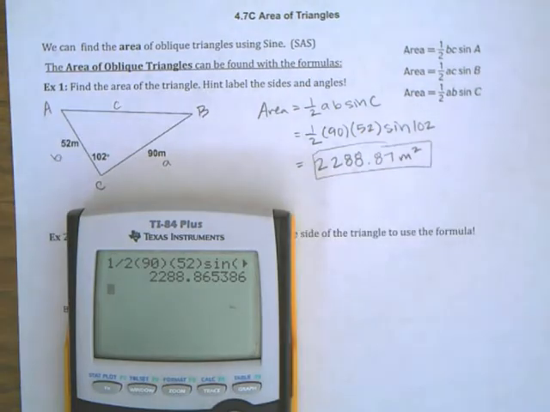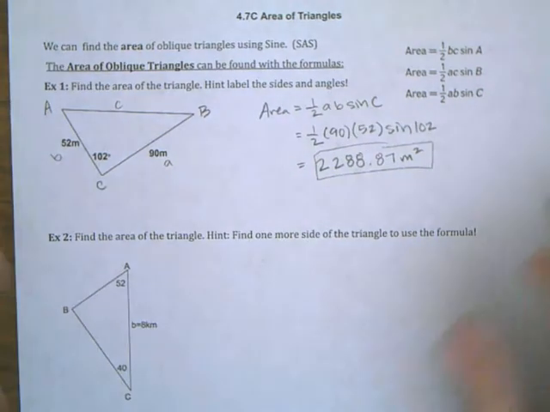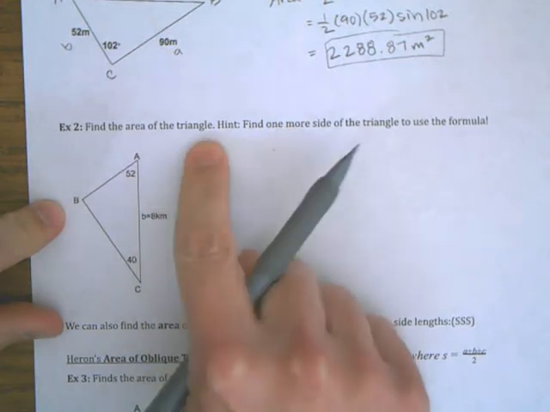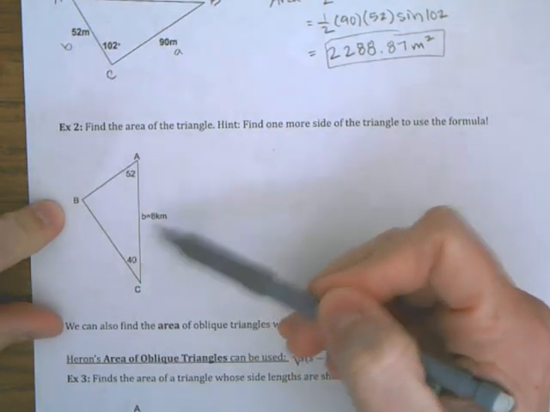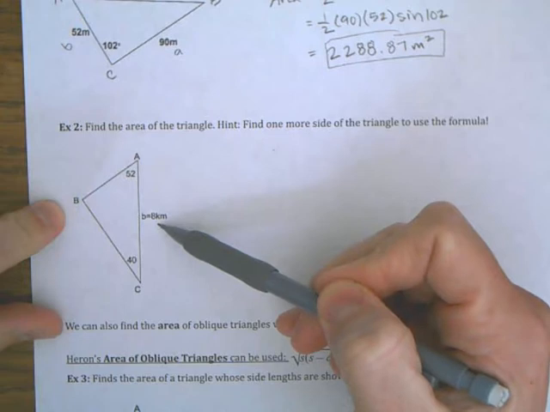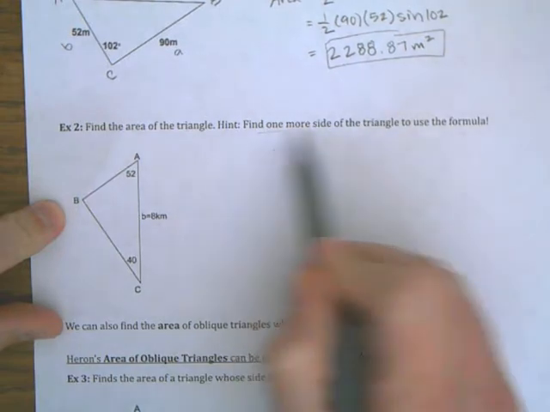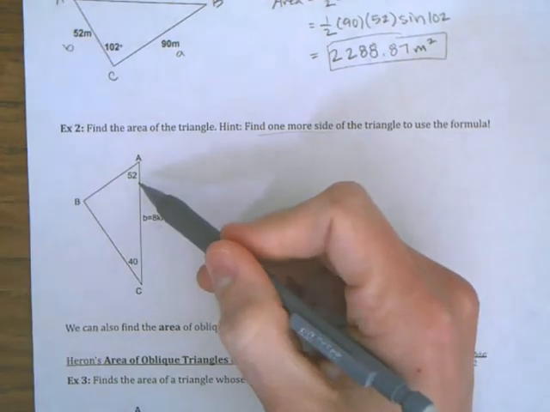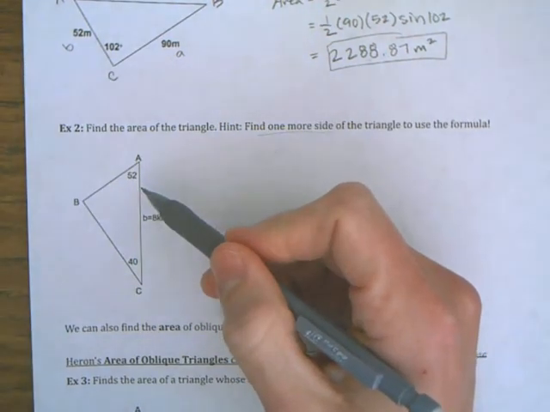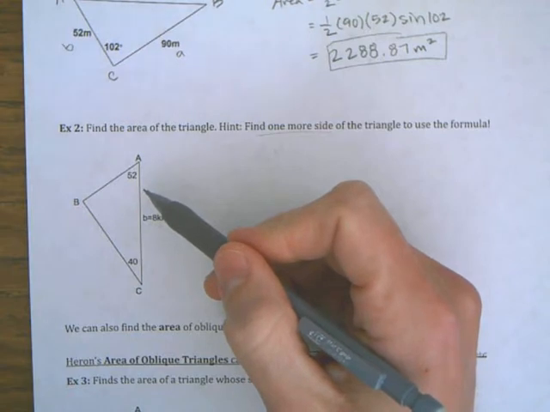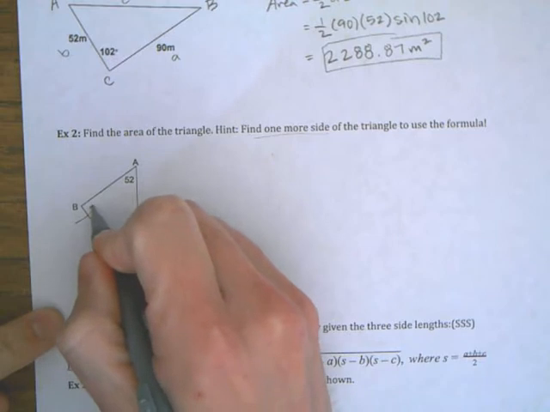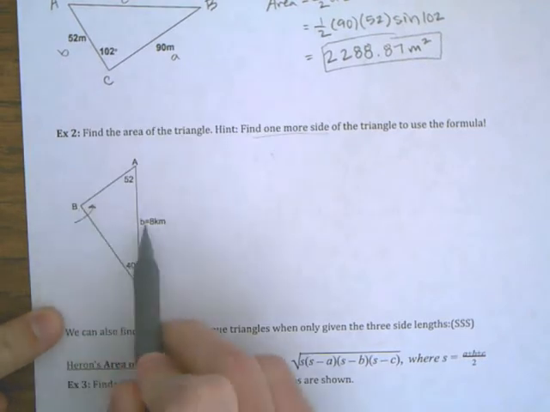Sounds good? All right. It steps up a little bit harder when we don't have the correct information. Find the area of a triangle. I've got two angles and one side, so I need to find one more side of our triangle. We can't use our cosine theorems because those relate two sides to one angle. So we're going to have to find this missing angle right here so that I can use law of sines with B to find another side.